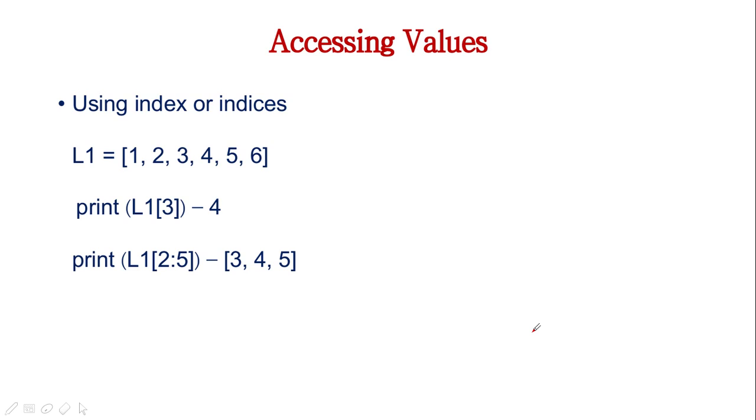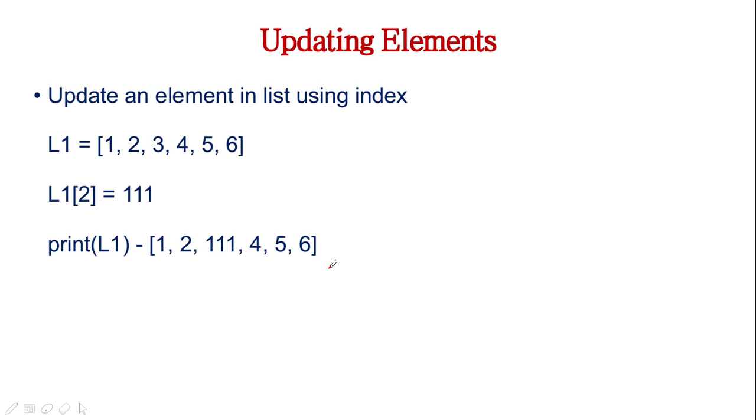This is about list. And how can we access it? As I told while dealing with strings, indexing and slicing are common to all sequences, with forward indexing as well as reverse indexing. When I say L1[3], I refer to this particular element, 4, so you will get 4. Slicing we can also do. When I say L1[2:5], index 2 will be included: the element at index 2 is 3, then the elements at index 3 and index 4 are included, but index 5 will not be included. That is the property. So 3, 4, 5.